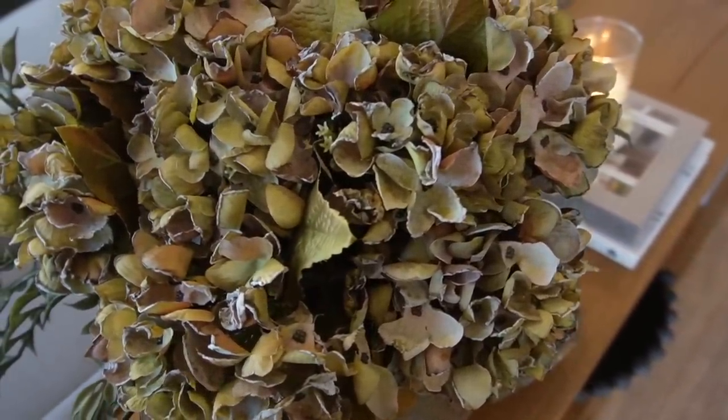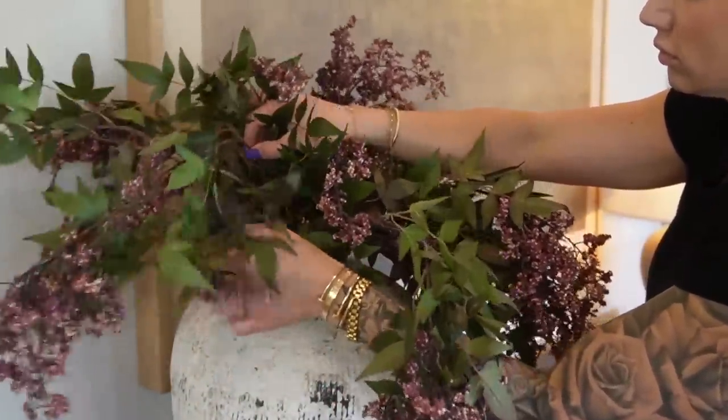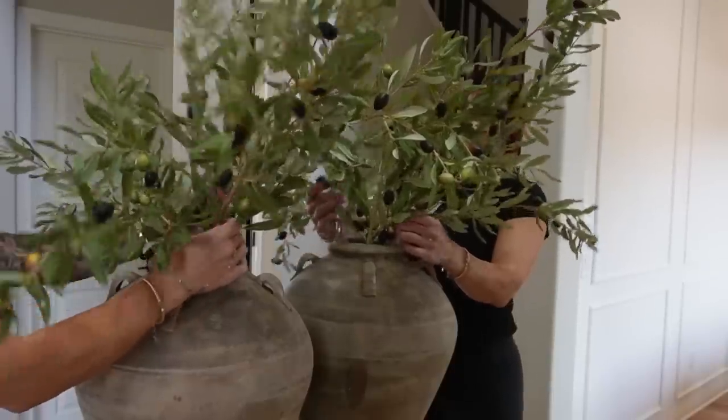Now, I do want to stress to you guys that you don't have to just have flowers every single place. I do suggest having a variety of different stems, different breeds, but also bringing in your greenery as well. So when you think of spring, I have stems that have little buds of leaves coming off, so it breaks it up from all the flowers that I do have in my house. So don't be afraid to bring in just plain greenery along with your floral stems. But this is such a great place to start when it comes to refreshing your space.